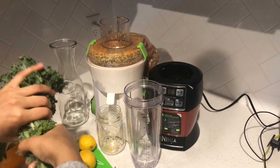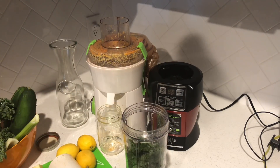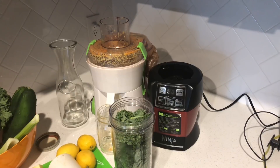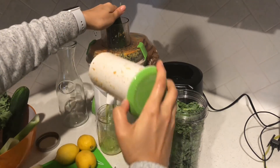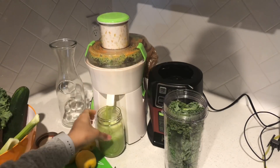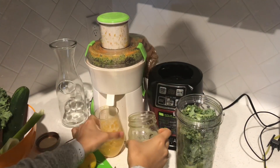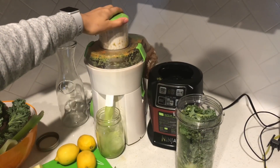Moving on to our green juice — we're going to start with kale. I'm huge on leafy vegetables. I'm going to blend the kale only because the juicer isn't top of the line and I really want to make sure I'm getting all the nutrients from it, especially since I am anemic. Kale has a ton of iron — I think it sometimes has more iron than beef. Plus it has a bunch of calcium, a lot of vitamin C, and between kale and spinach they're both weight loss staples. If you're trying to lose weight you have got to eat your leafy vegetables.